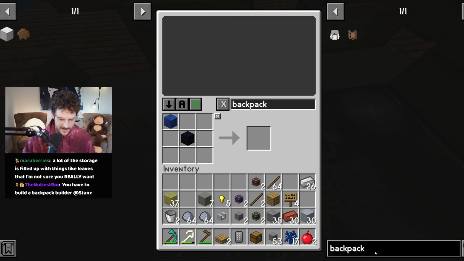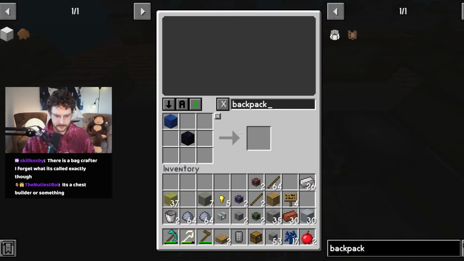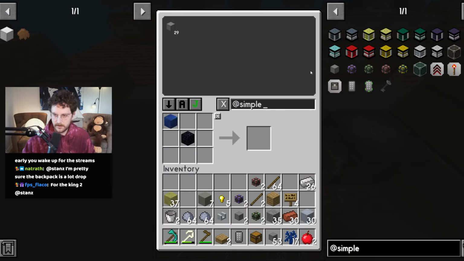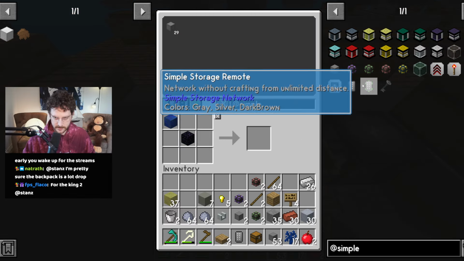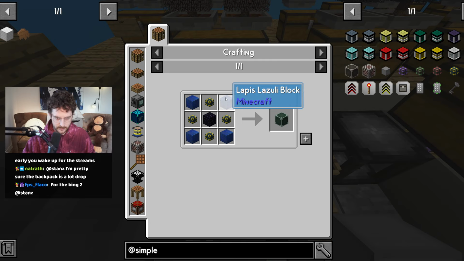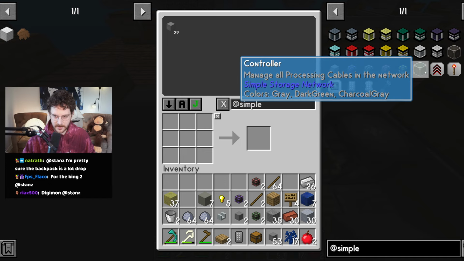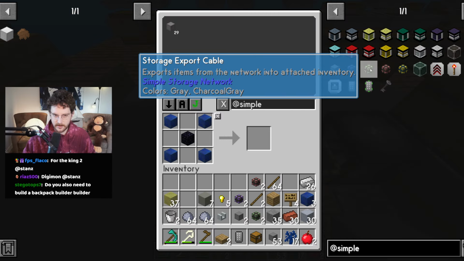Let's go back to our simple. Click on this. We need lapis blocks. Sorry, lapis me. 7. Okay, we have the lapis now. So now we just need the green cables.